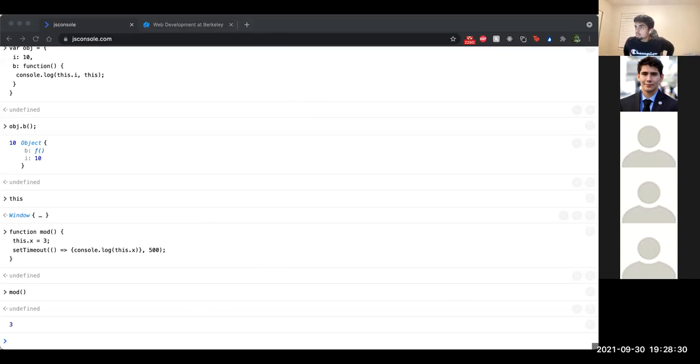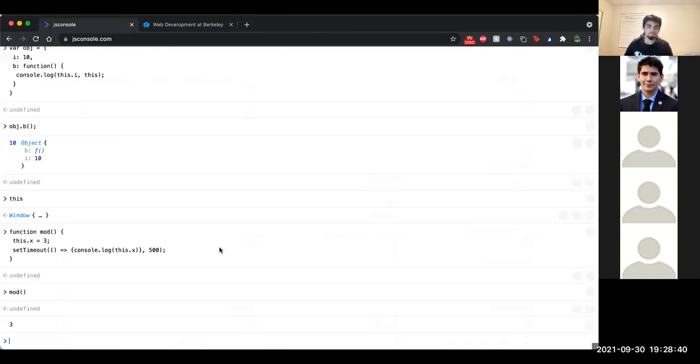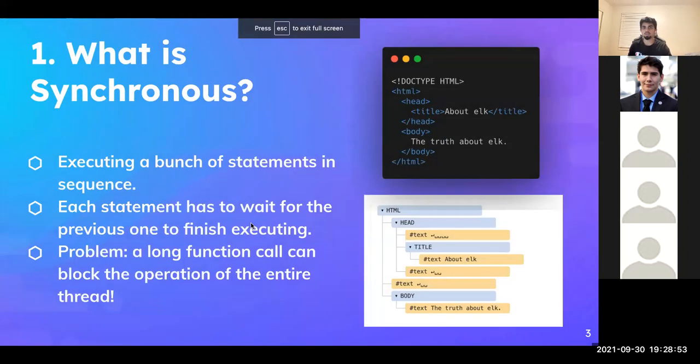Great. Okay, so now to get to the topic of timeouts, I guess. Let me just make sure my Wi-Fi is still on. To get to the topic of asynchronous functions, I'm going to transition to the slides real quick, just because I think they do a pretty good job of explaining what it is. So first, let's talk about synchronous processes. Again, give me a thumbs up if you do see my slides right now.